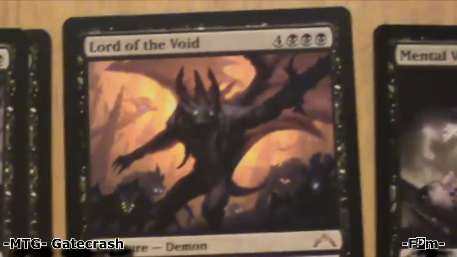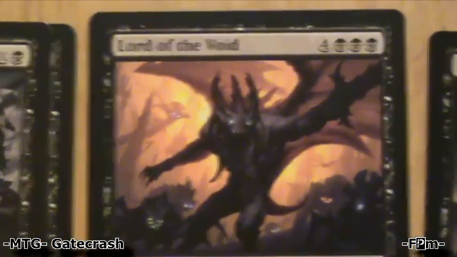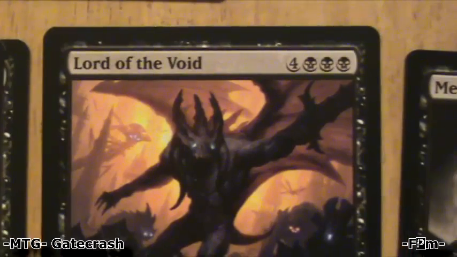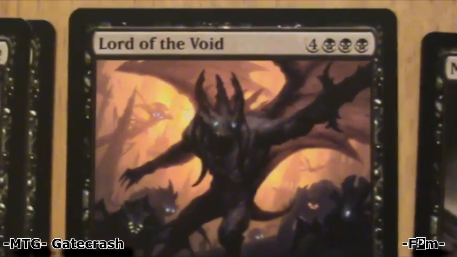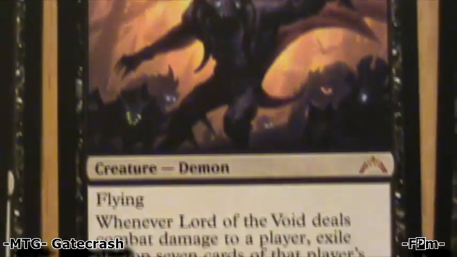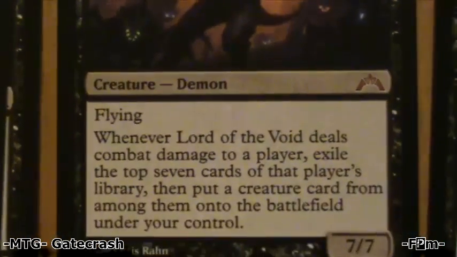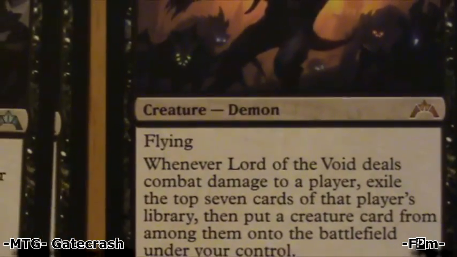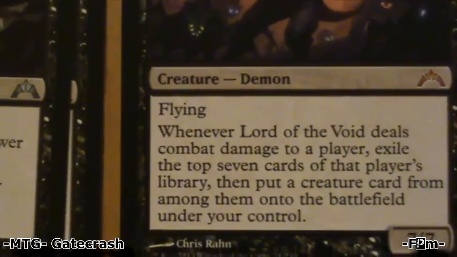Okay, this is a cool one. I don't normally play with these particular creatures. It's called Lord of the Void. It takes 7. So you got to have at least 3 black mana and 4 of any color. But what does it do? It's a creature. It is a demon. It is flying. It says whenever Lord of the Void deals combat damage to a player.